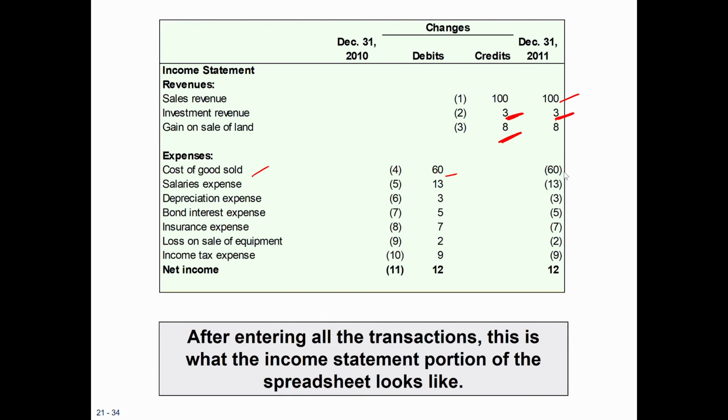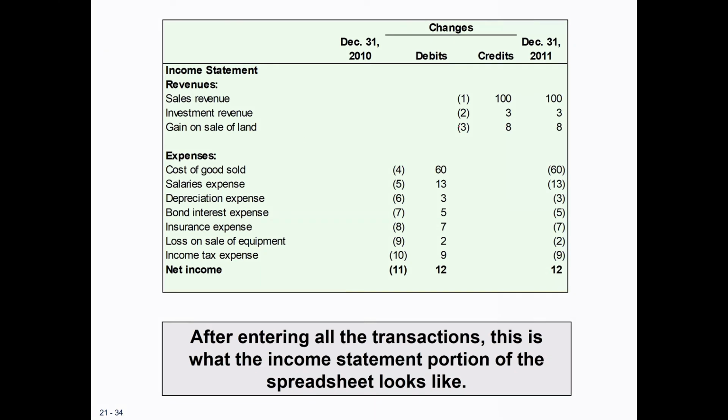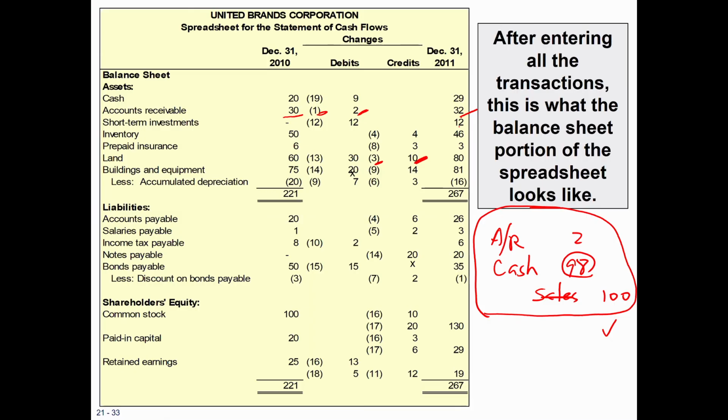So cost of goods sold, we should what? We should debit, right? So we should debit cost. This is the expense. We should debit. This is item number 4. And then we have inventory. Inventory is in the balance sheet, right? Inventory was 50. Now is 46. Inventory decreased by 4. Inventory is one of the assets. It decreased. That's where we go credit, right? We credit 4. Let me write it down.